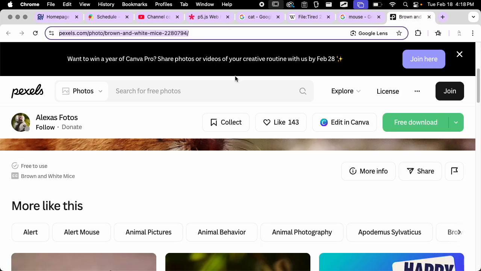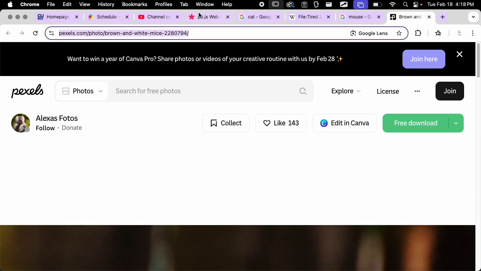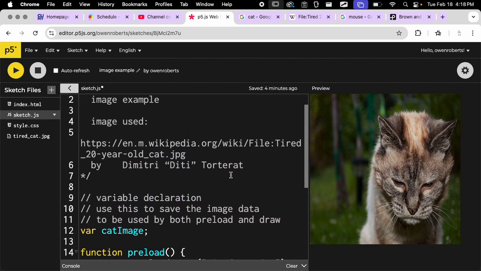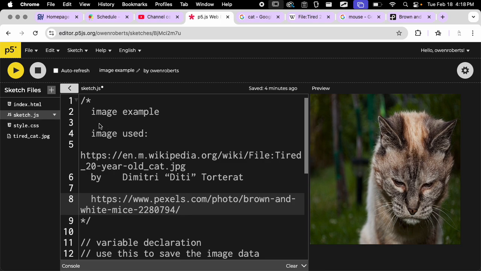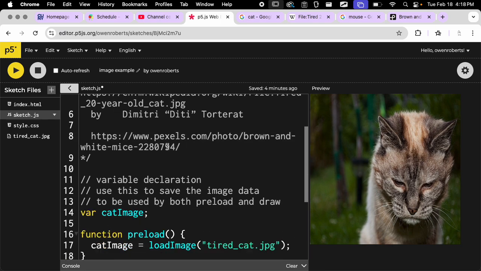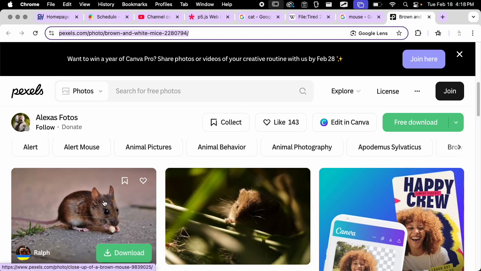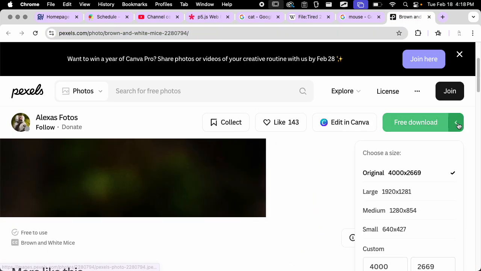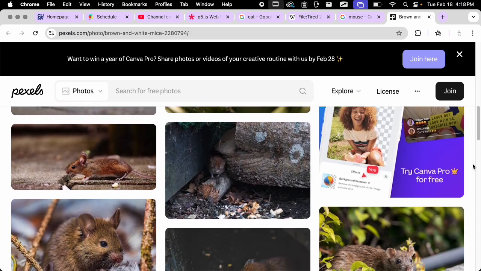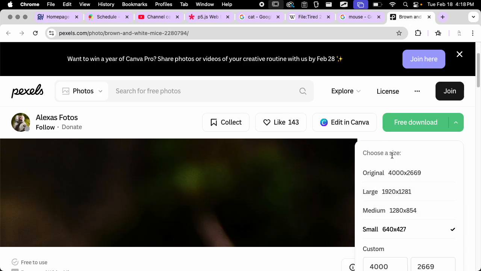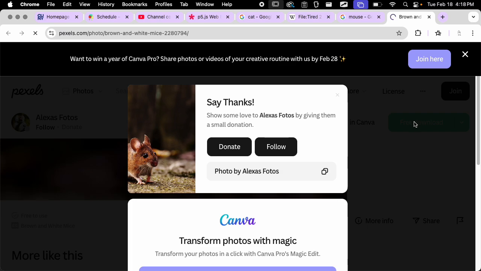So I'm going to save a link to this image just in case I forget where it is, even though I don't have to do an attribution. So I'll go back up here to my comments, and I'll put another link here. I'll change this to images used. Okay, and so this one, I'm going to download. I'm going to download a small version of it. So I'll do the small version. This website is a little goofy. I can't find the, or I guess I just click on small and then download.